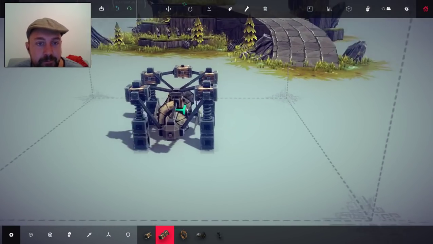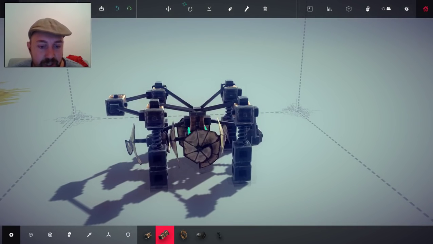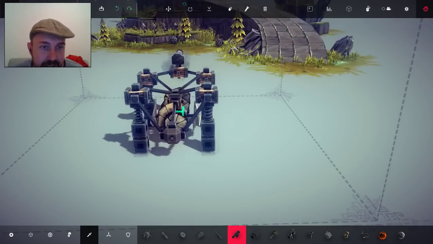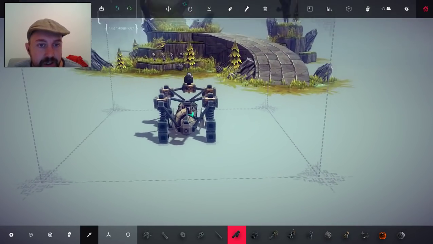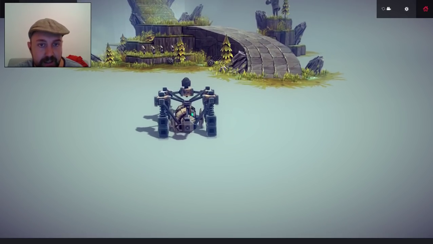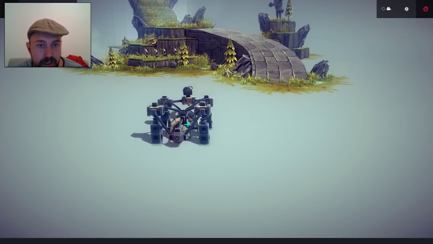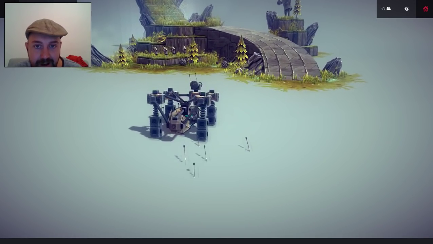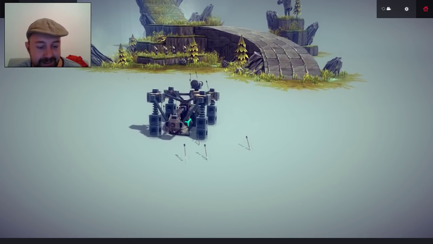So this thing, I mean, if I can put a cannon on it, which I should do, then I can complete this level, potentially. So let's put a cannon on it, and then I'll show you. The most important thing is to hit that explosive barrel quickly. So, yep, yep, yep, come on. And then... Oh, come on now.